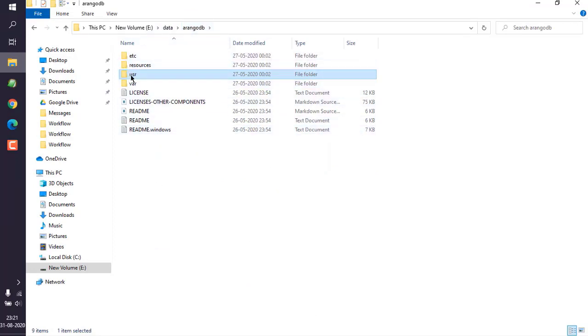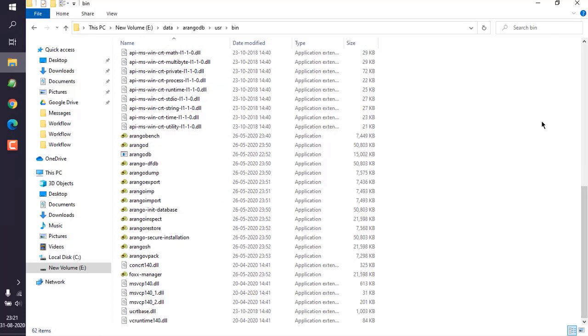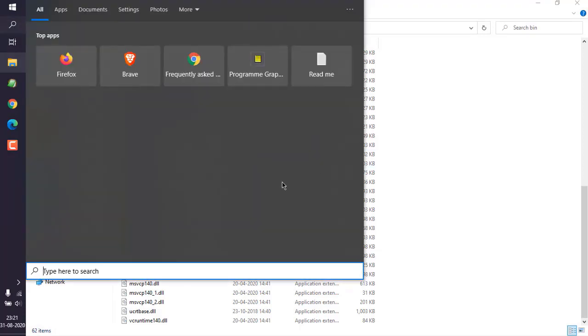Okay, so if we go to usr, then bin, here you can see arangod and arangodb, these two executables we need to open the web interface of ArangoDB. So I'm going to copy this bin path and then open environment variables.